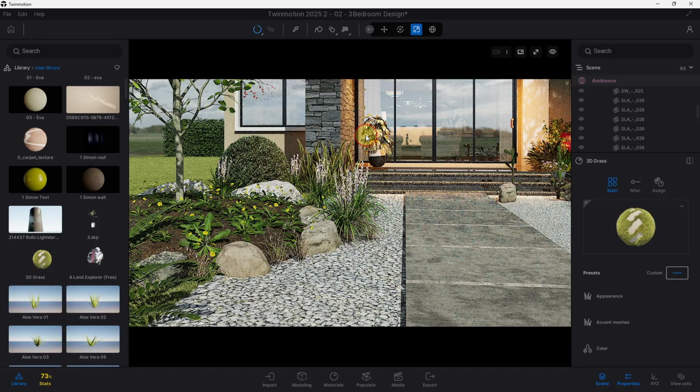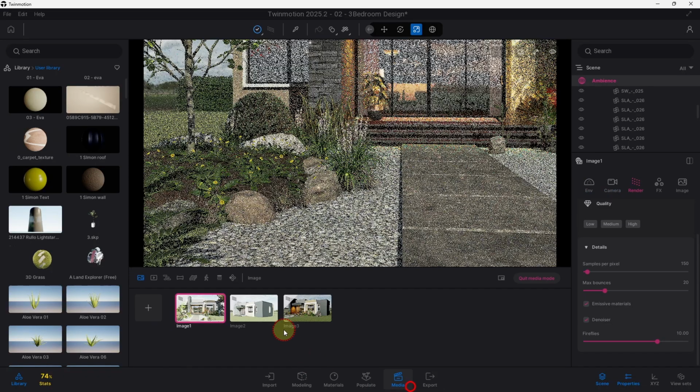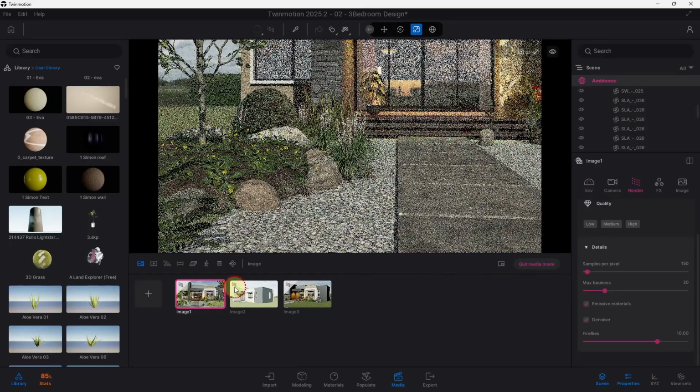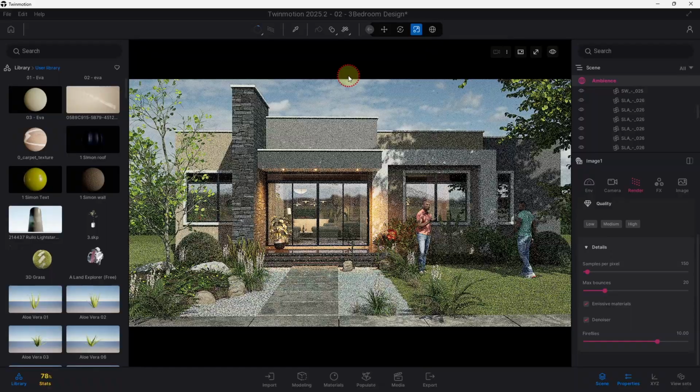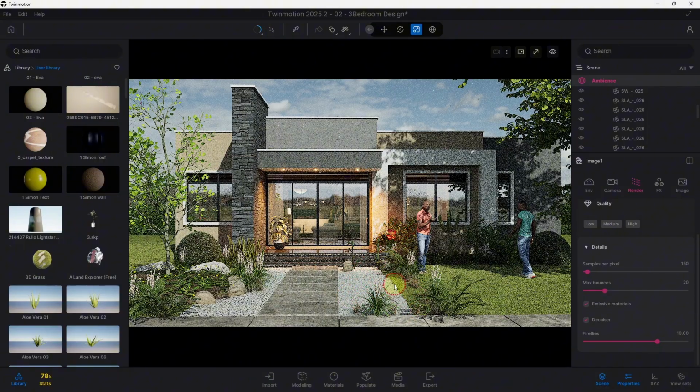So something of that design, then I can come back to my view here. And then you can see our grass actually stops here. It doesn't interfere with our stones. And there's a way it tries to blend in, you see that path there that it has, trying to blend into the stones, which is actually very good.